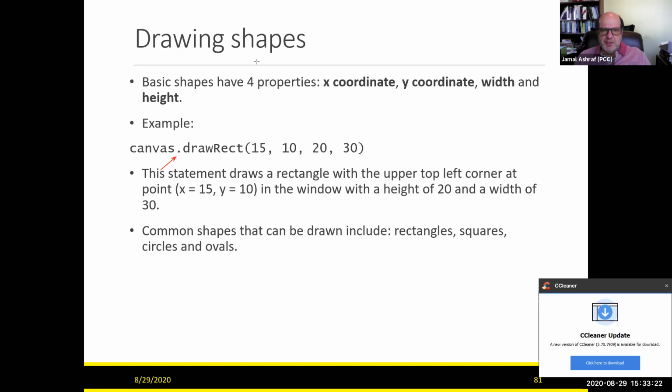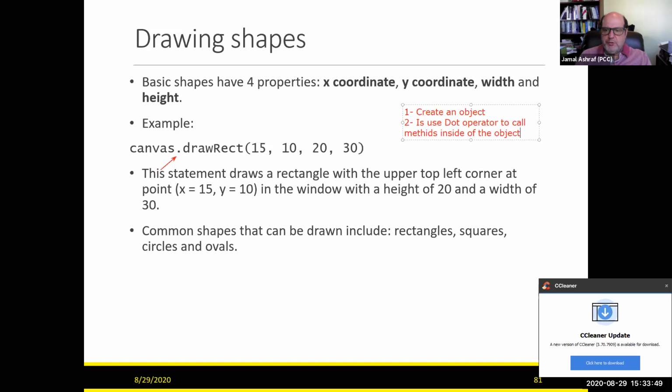So step one is to create an object, and step two is to use the dot operator to call methods inside of the object.